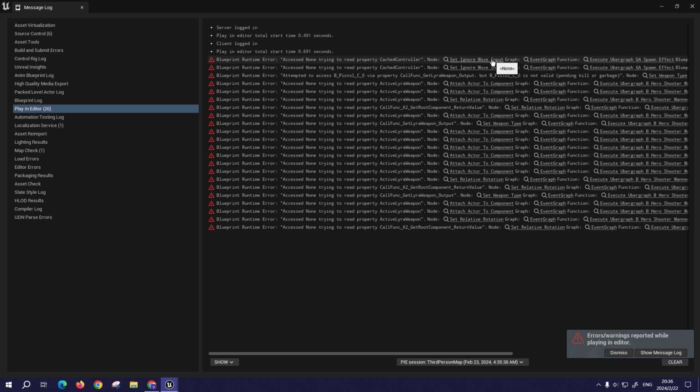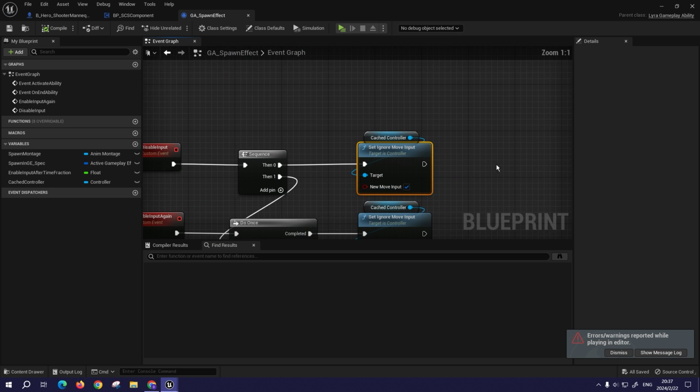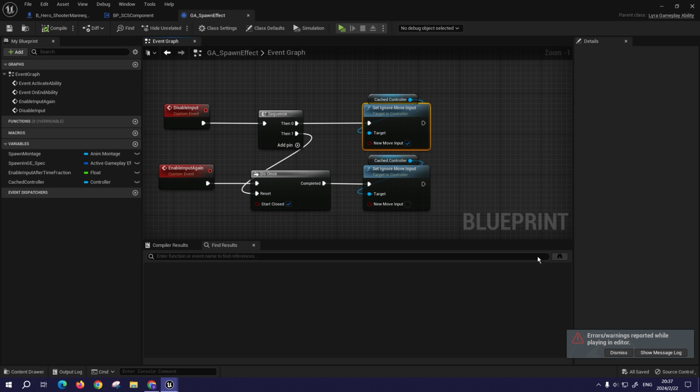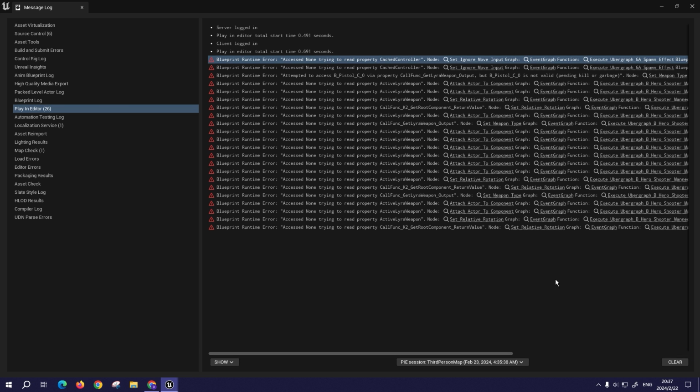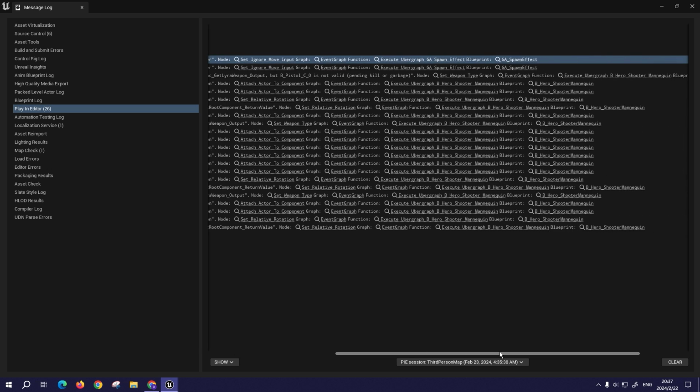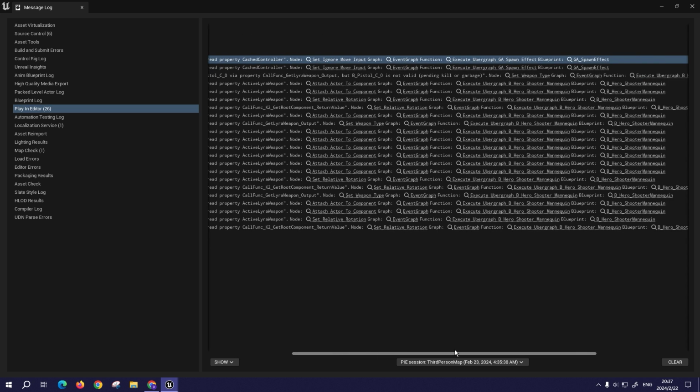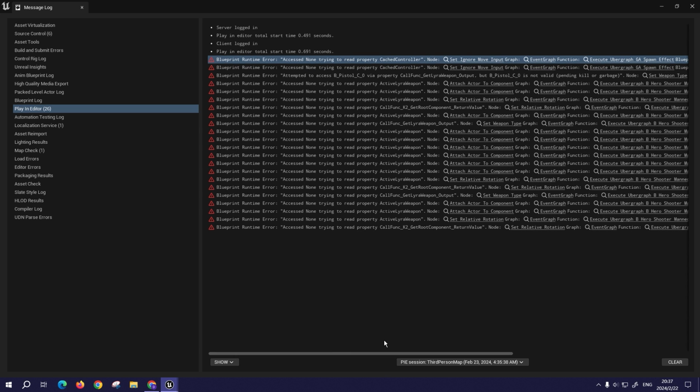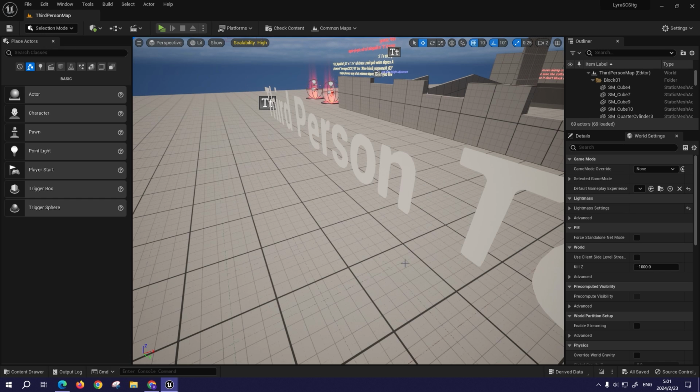The message log also indicates some missing reference. This is likely because the weapon actor isn't replicated, and client side doesn't get a weapon actor. Let's try setting it to replicated.